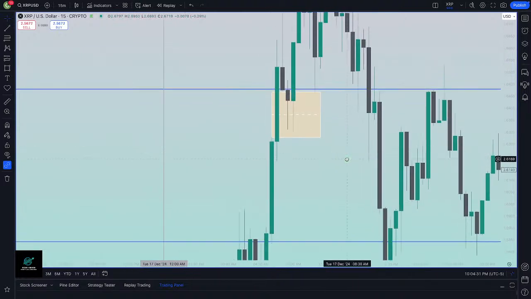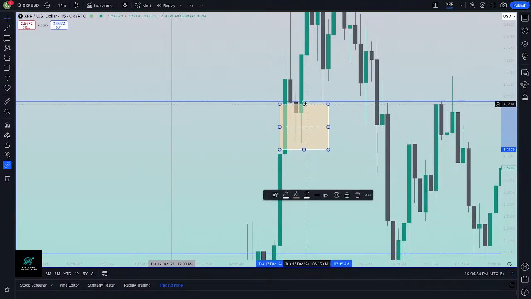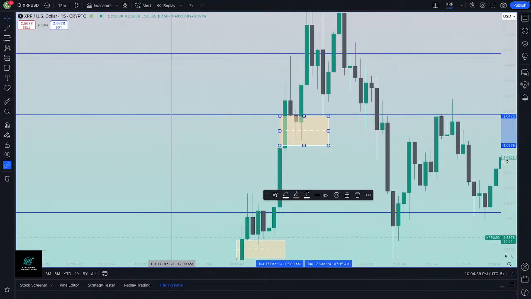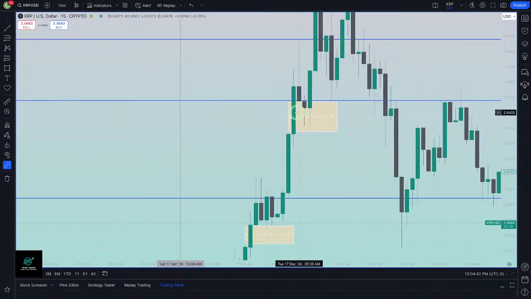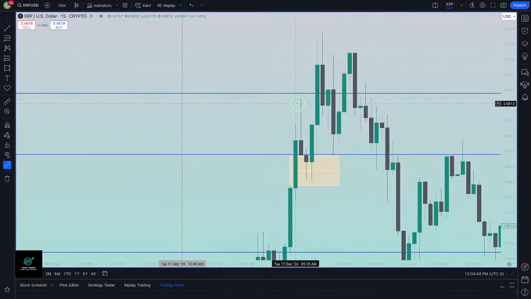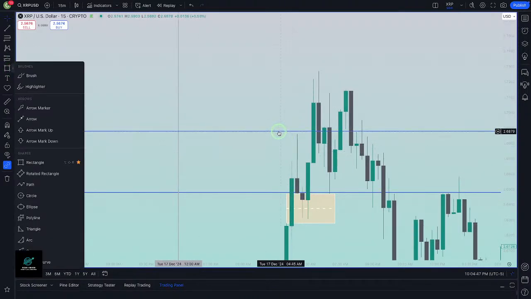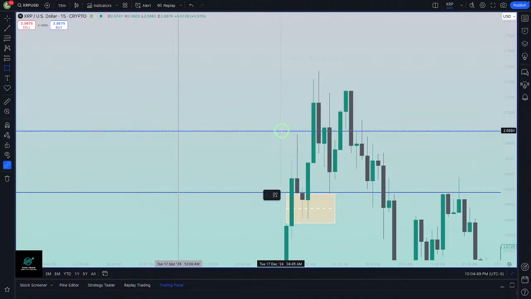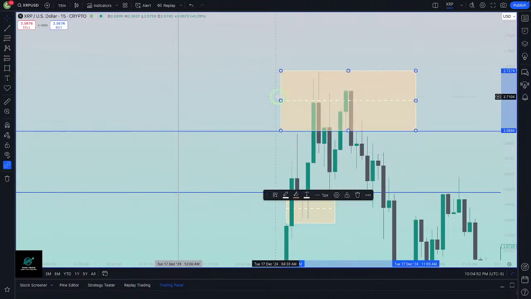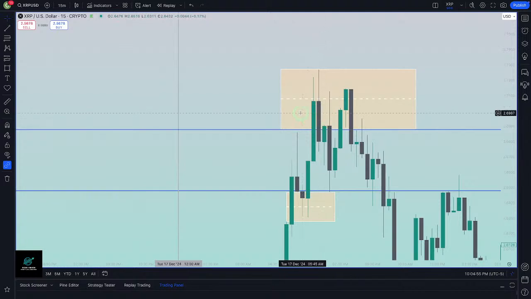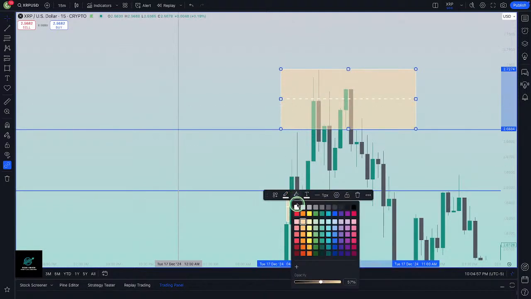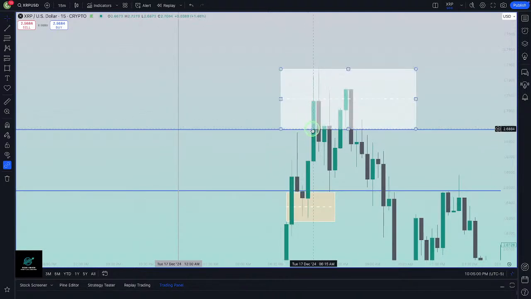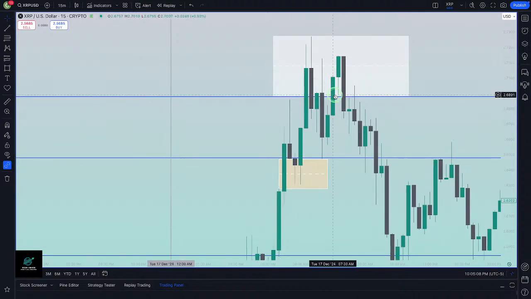Now this stuff starts to print out a lot faster on a 15-minute time frame, and the market is moving quicker. But if you're on the daily time frame, you're not seeing none of this. But day traders are. So they retrace price, accumulation, punch price higher, take out the liquidity above the market. This isn't a fair value gap, but I'm just showing you how they're distributing, they're offloading their longs up here. They're offloading their longs above this liquidity pool up here. So they're offloading their long positions to break the market down.